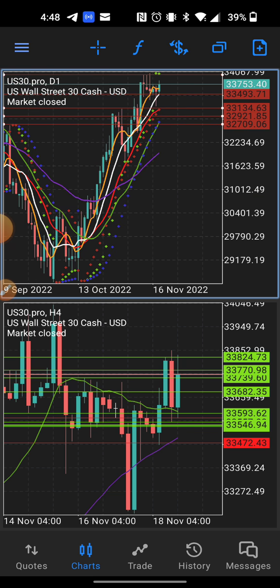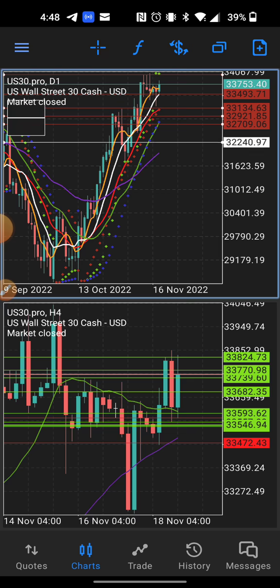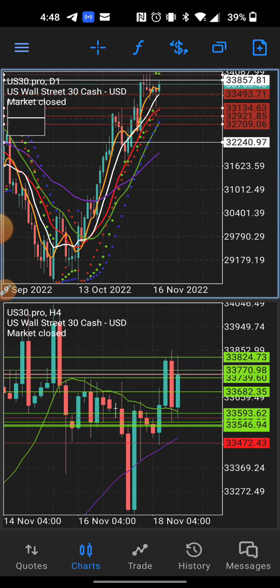Now, I typically start from the daily time frame, and when I do that, I mark the high and the low of the current candle. So I'm gonna go ahead and take care of that. Change that up to white. The high. It looks to me that the low is taken care of, but I'm gonna go ahead and mark it anyways. Bam. I got the high and the low of today's candle taken care of.